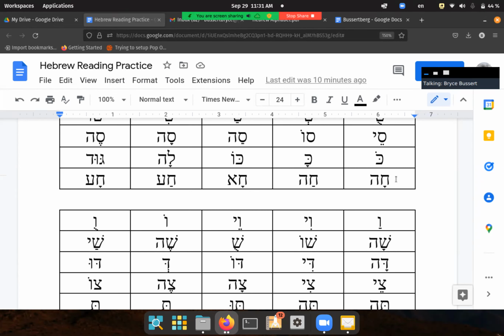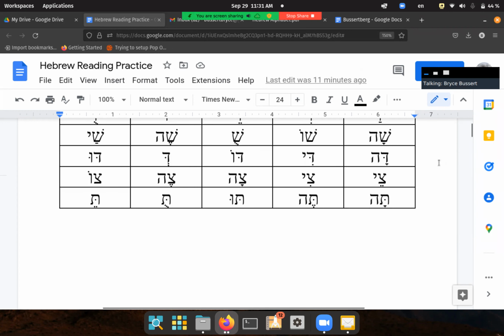All right. And you see this is het. So you can practice your guttural sounds with this. Ha, ha, ha. And you can have this hey at the end, which is silent after a vowel like that. Or you can have either the ayin or the aleph, which are always silent letters. There you go. That's your first 5x5 chart.